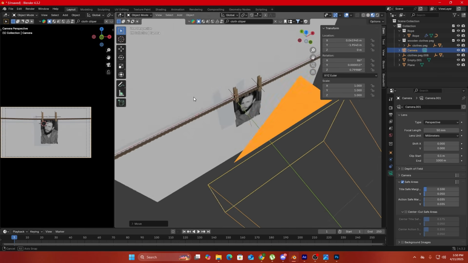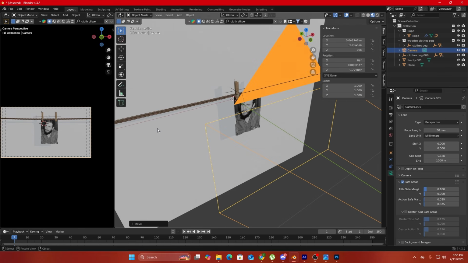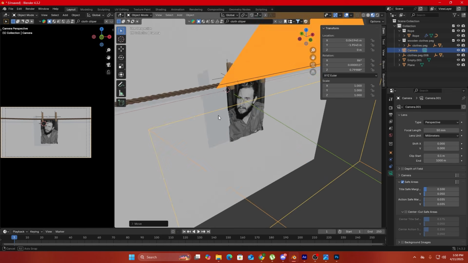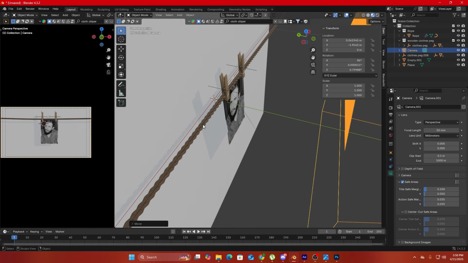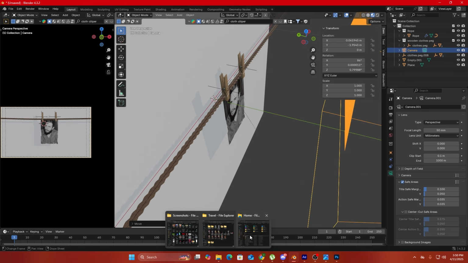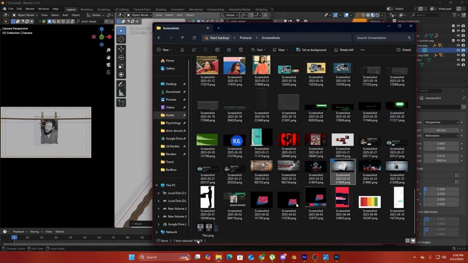Okay, now let's add some lighting and I think let's add some textures. So as of now, all the screenshots we were looking at, we had other screenshots.